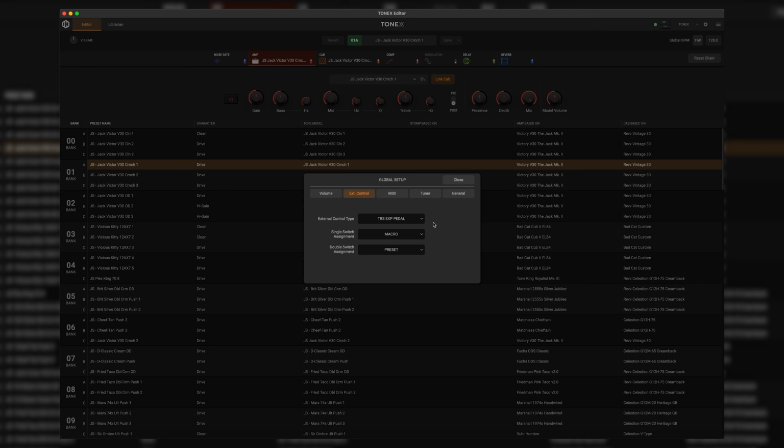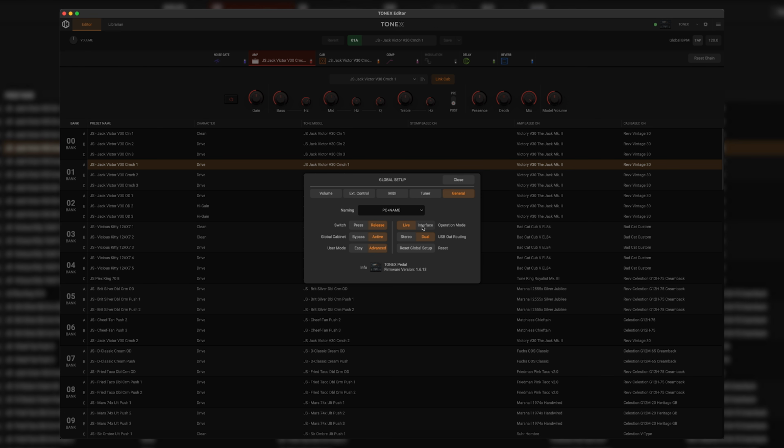Now, one thing I did want to mention at present, I've had a lot of questions about whether we can actually assign the details of a macro function, and we cannot do that at present. And hopefully that's something the folks at IK can introduce at a later date. I have no knowledge as to whether they have the ability to or are planning on it, but hopefully it would be something that would be in there. But for now, we can set the single switch assignment to macro, but we have to actually go down to our physical pedal to make those assignments by pressing the buttons. But we do have all our other global settings in here, including live and interface mode.